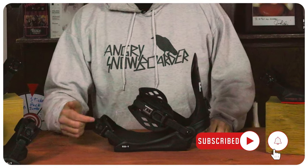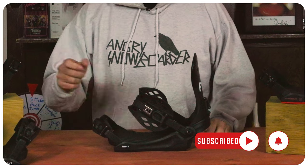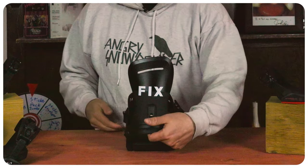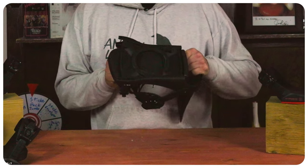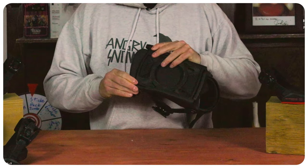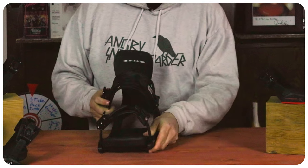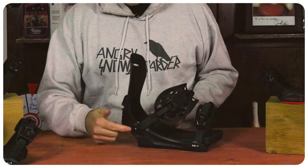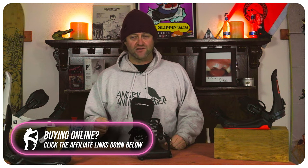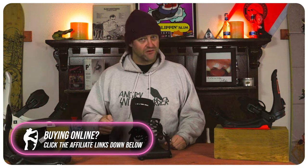Let's talk about adjustability. You got flip tabs on the toe and the heel — flip it up, lengthen or shorten the strap to center it over your boot, then tighten it back down. The high back has a forward lean adjustment. The toe is on a push pin system, so you push it down, pull it back up, lock it in. There is a pad on the bottom of this binding. On top of that, you have two set screws on the side that loosen the heel cup so you can slide it in or out, and they also house the high back rotation. One thing to note — those screws are very tight in there, so be prepared to use some serious muscle.